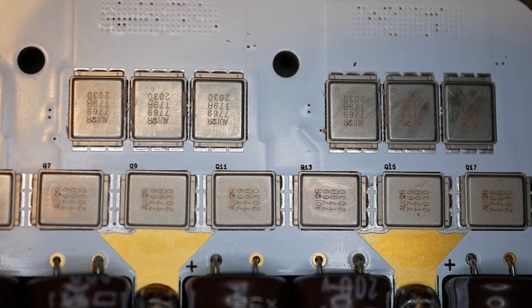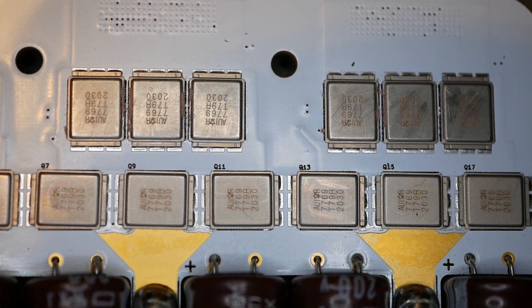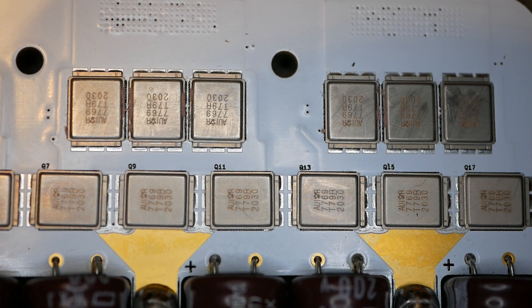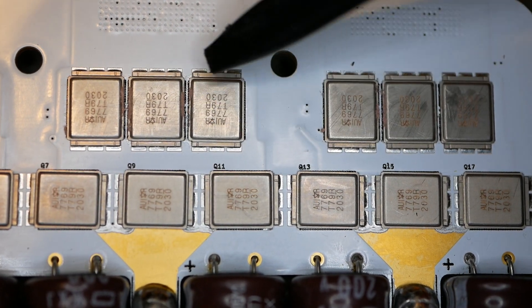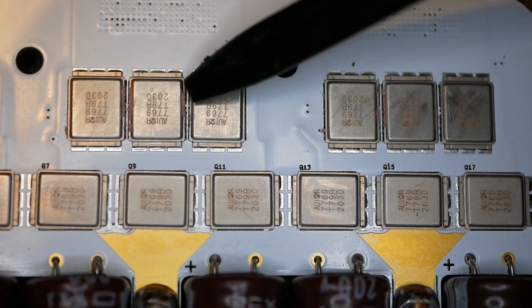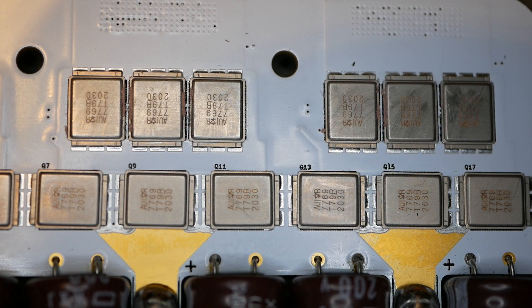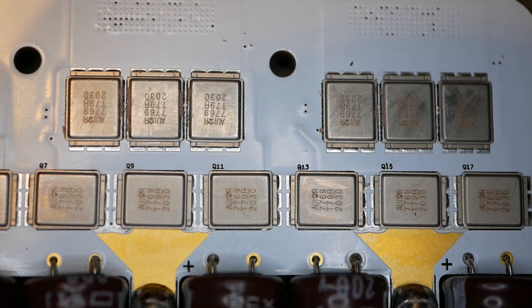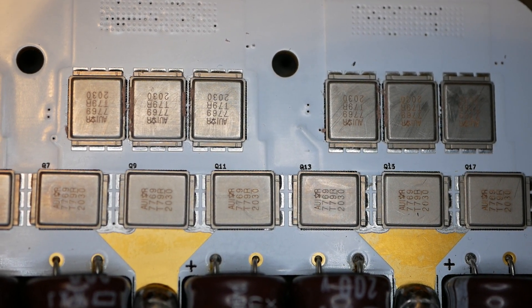This is the board, close up, belonging to a Vetter - Benjamin Vedder designed it directly - a 100-250 motor controller. Right now you're looking at the MOSFETs. These packages are called a D2 pack - that's the style of this MOSFET package. They are specifically Infineon, which is an excellent brand. They are IRF-7769 MOSFETs, a 100-volt part rated for 375 amps, though they'll probably never see that because that is a maximum, not a continuous rating.